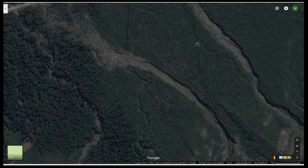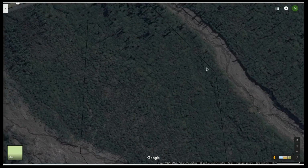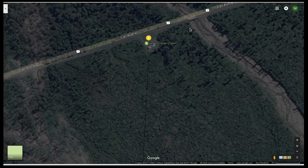So that's where the quad is, somewhere lost on that trail. God only knows where. There's no way I'm going to retrieve it. There's no way I could retrieve it. I had to be on the ferry the next day at 8 a.m. So just impossible. So I worked my way through this dense brush, finally coming out onto the road at 9:30, just as the sun was setting, and then walked back to the Jeep and just collapsed. And really, it took all of my force to get out of that.